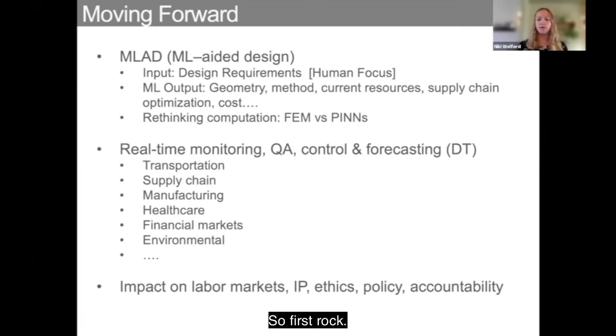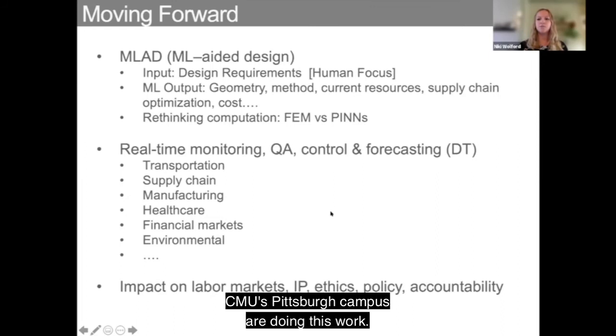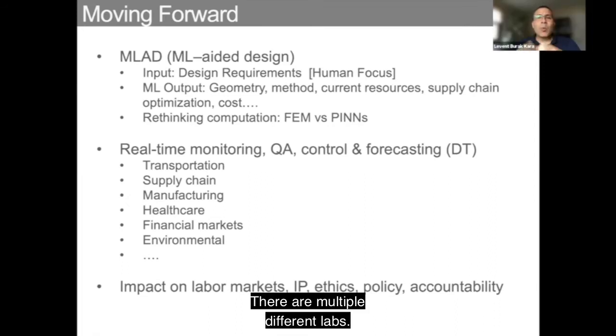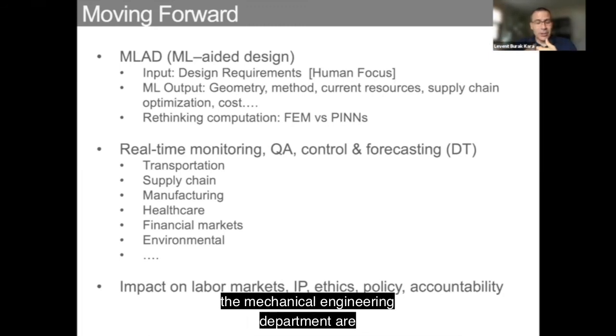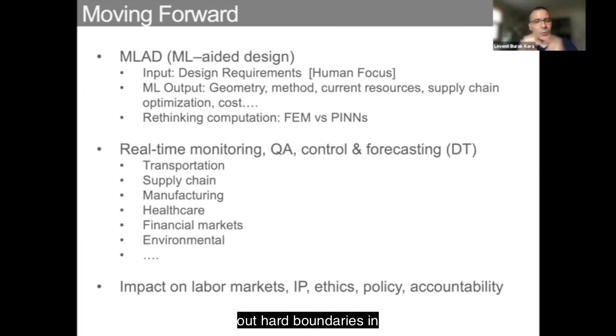So first, Burak, what labs specifically on CMU's Pittsburgh campus are doing this work, and where are they located? There are multiple different labs. In fact, at least for mechanical engineering, I can say that pretty much 95 to 100% of the labs in the mechanical engineering department are somehow touching upon machine learning. So it's very difficult to carve out hard boundaries in which this is happening.